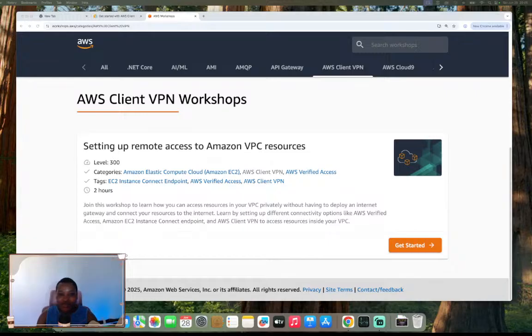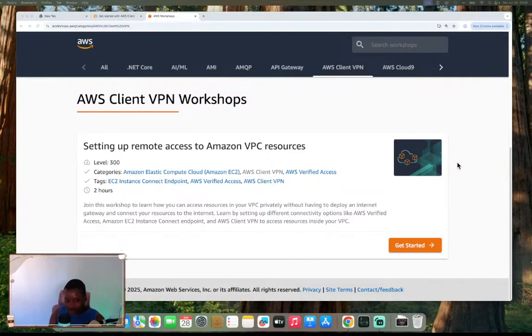My name is Elizabeth and I will be walking us through how to set up secure access to our AWS environment without exposing it to the public, and also without setting up some other complicated networking configurations that would be in the normal site-to-site VPN. So yes, we are here and we'll be trying out this workshop.